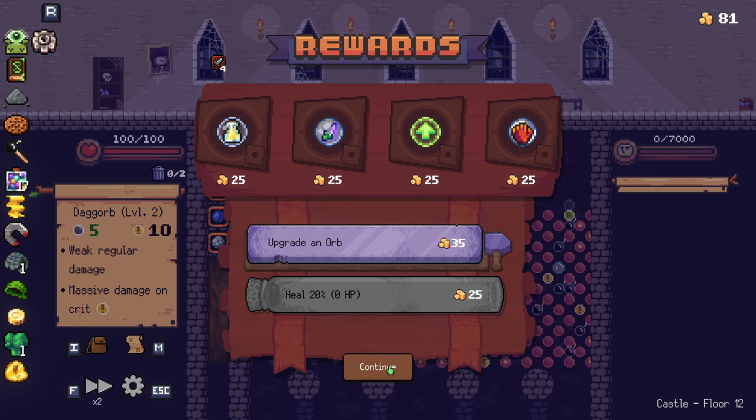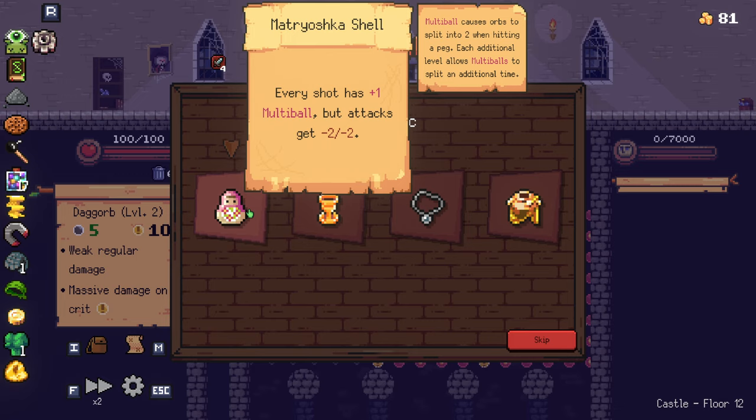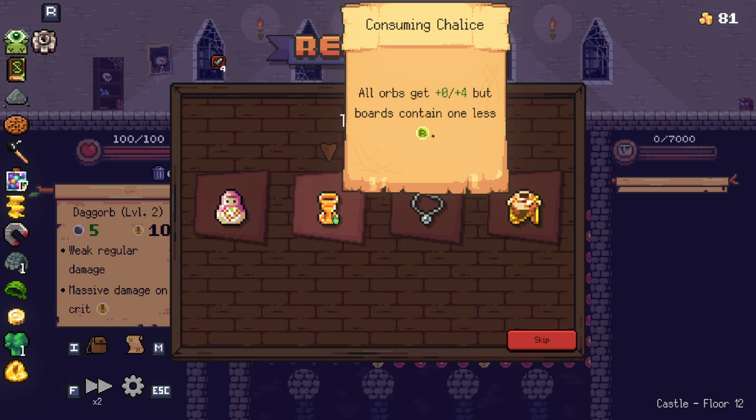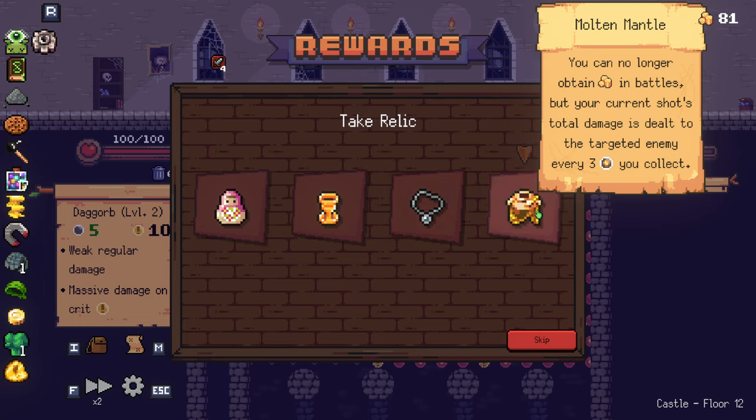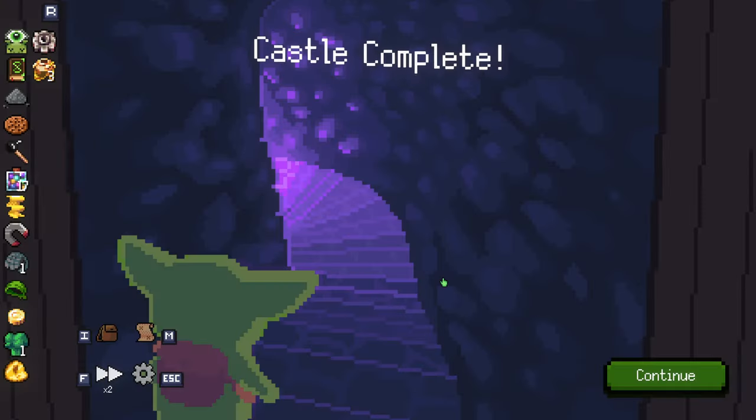I think I'm pretty happy with what I've got going on right now, to be honest. Every shot has +1 multi-ball, but get -2/-2. Ooh. All orbs get 0/+4. That's pretty good. You can no longer obtain gold, but your current shot's total damage is dealt to the target every 3 you collect. Ooh, I've got good money right now. I'm happy to go for that. That's pretty good. We're on to the last area now.